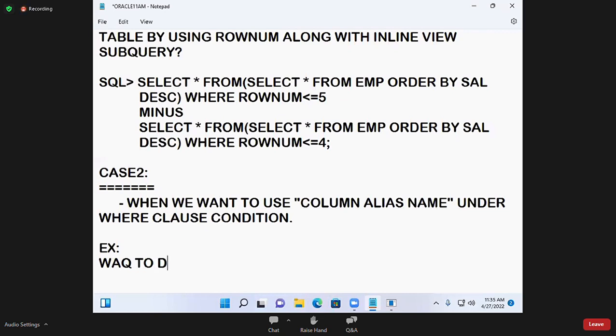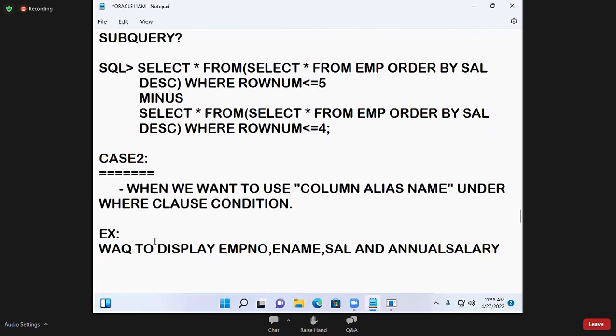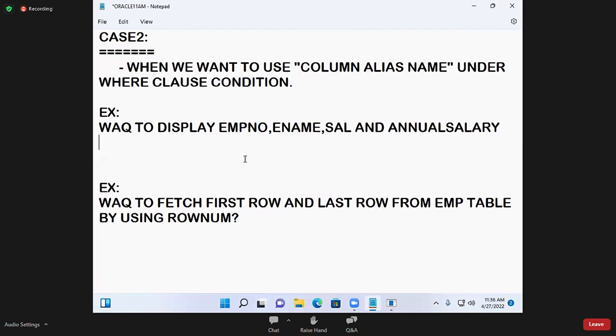Write a query to display employee number, employee name, salary, and annual salary from the EMP table, whose annual salary is more than 25,000.